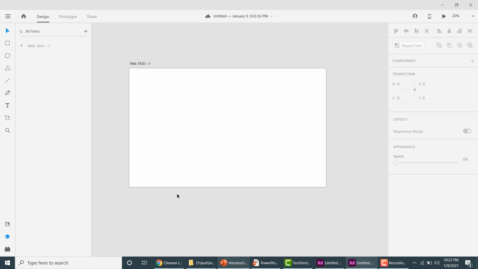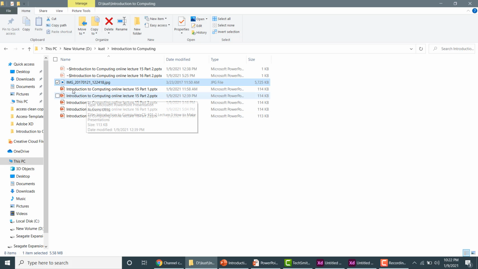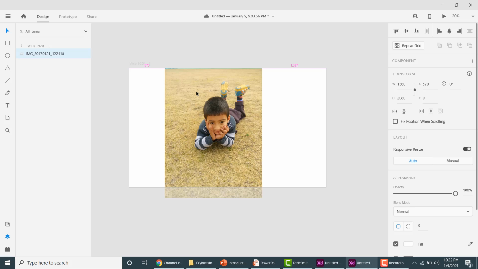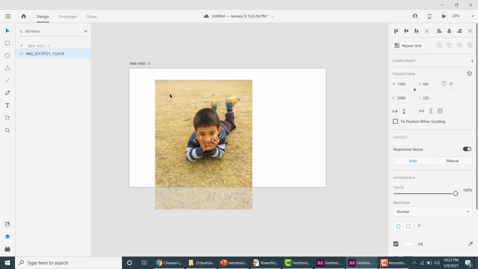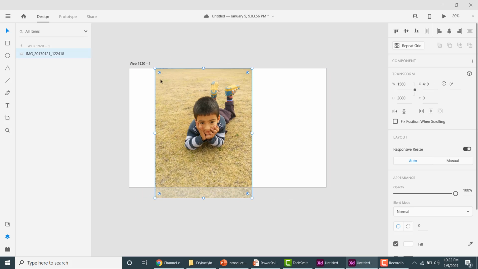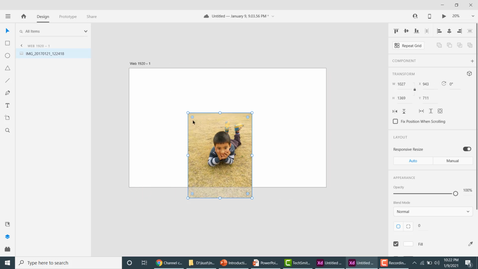You have many ways to add an image. The simplest way is to just hold down your image, select it, drag it, and drop it on the Adobe XD artboard. So now you can move it around. You can increase or decrease the size.